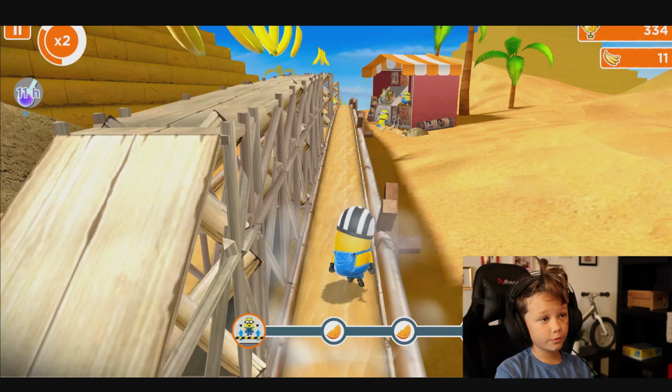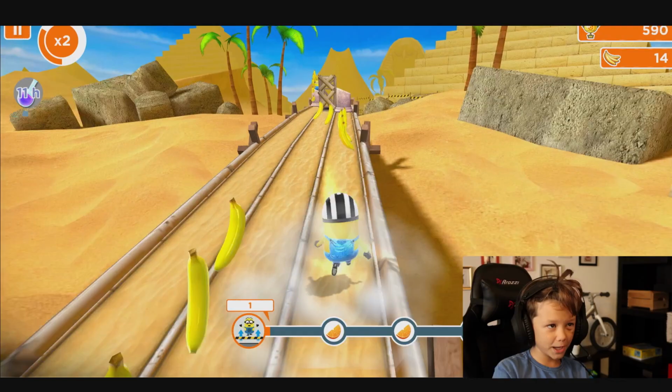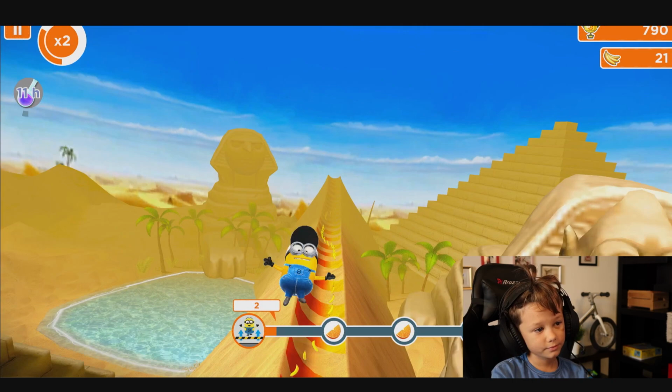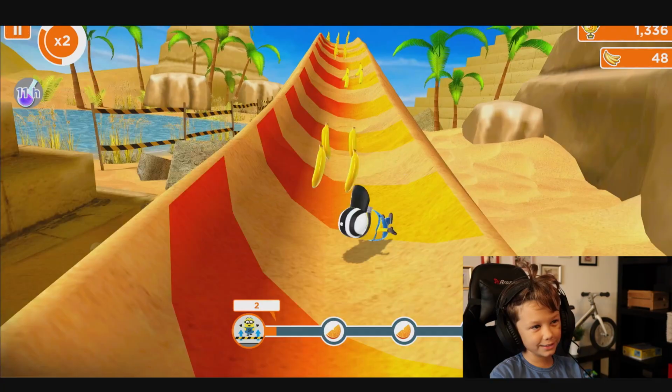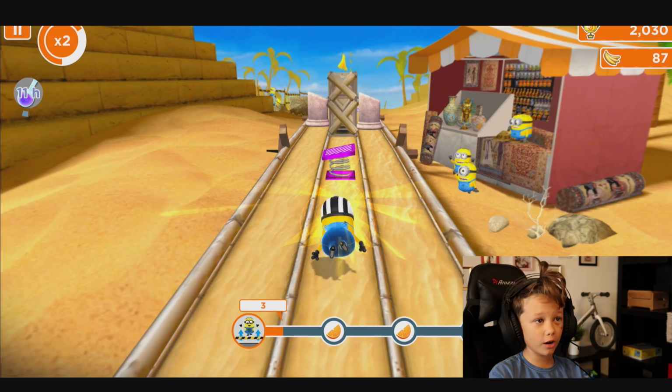And this is one funny thing you can do. You could just spam your minion pain. Like that. Okay, okay, okay. Why do I always say okay? He's flying! Look at him! He's not actually sliding, he's flying. Look at his bum. One. Okay, that's one obstacle.